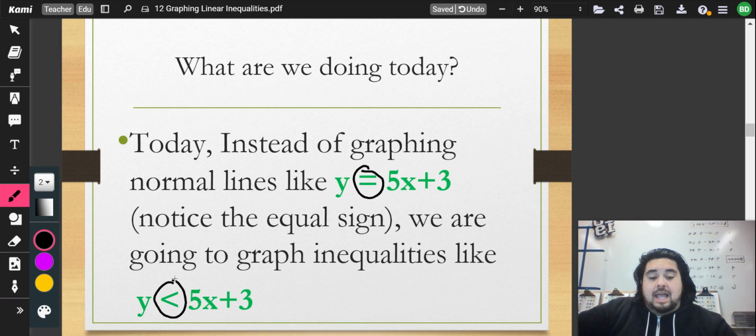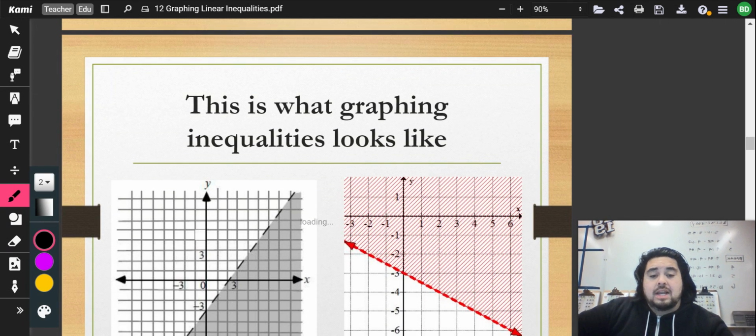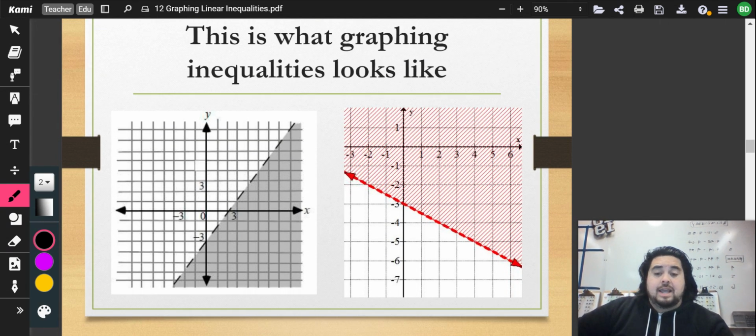Now, just like when we're finding a solution to an inequality, if I ask you to give me all the numbers that are less than 5, it's not just one option. It's not 4 or 2 or -8, it's all of those. So just like solving an inequality, when we graph a linear inequality, we're going to get something that looks a little bit different because we have multiple different solutions. Okay, so this is what the graphs are going to end up looking like.